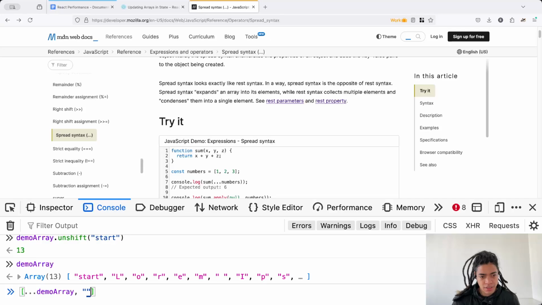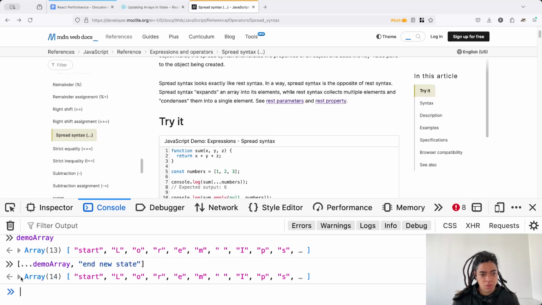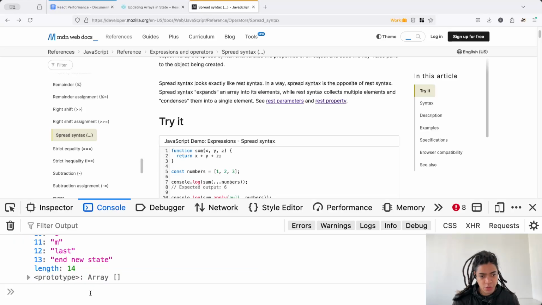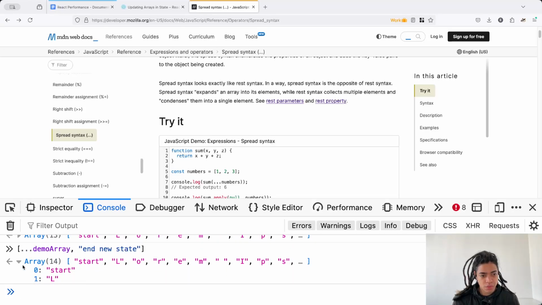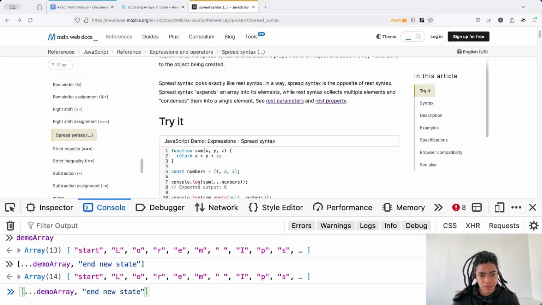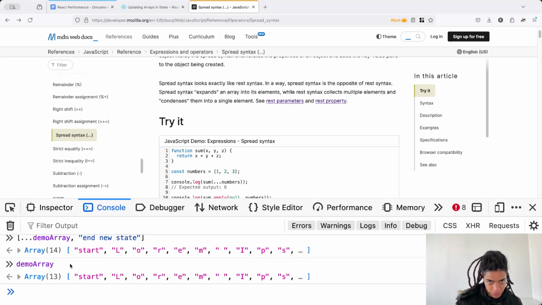So for example, at the end, immutable or new state, which means that you add that new state, but you know that your demo array is still the same. Why is this important? Because I mentioned before the SOLID principle. When you start to modify or change or mutate elements here and there, they become problematic.